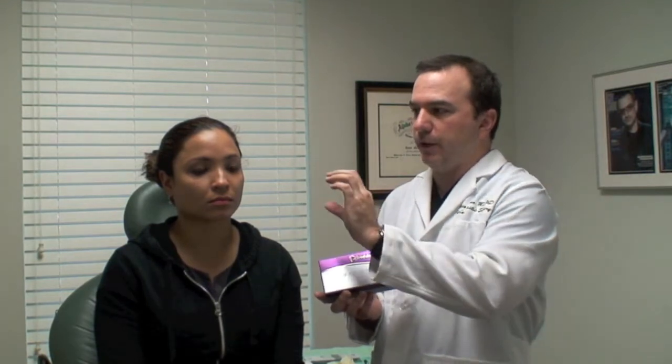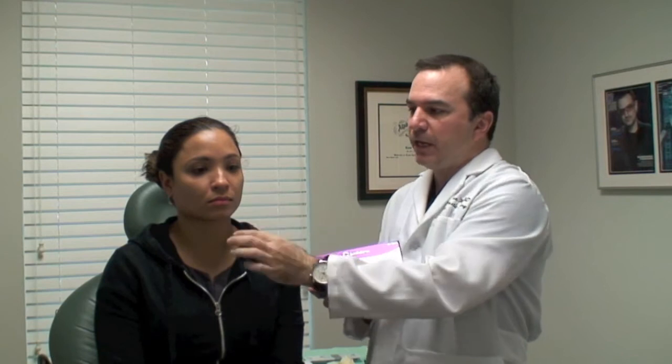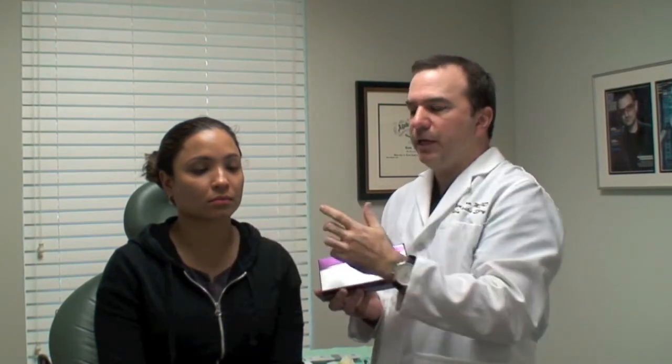Voluma has a number of advantages. First and foremost, it's a hyaluronic acid filler — essentially the same type of product as a Restylane or a regular Juvederm Ultra. The benefit is that there's an established safety profile, meaning it's a very safe filler. It is reversible, like all hyaluronic acid fillers, and it looks very natural. It's best placed deep in areas like the cheekbones, midface, chin, mandible, and temple areas, but it's not appropriate for the lips or more delicate areas of the face.